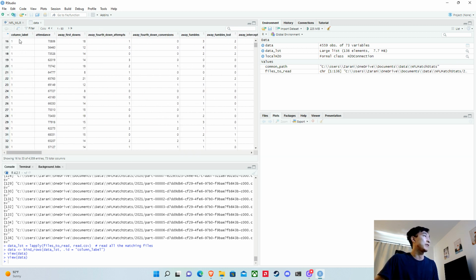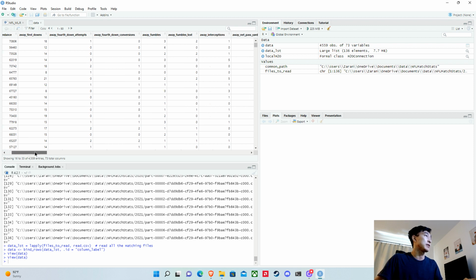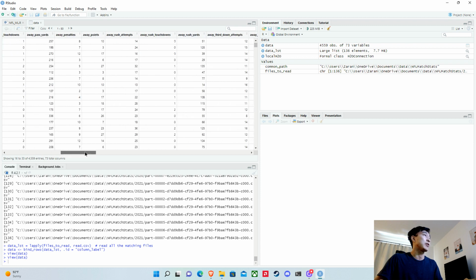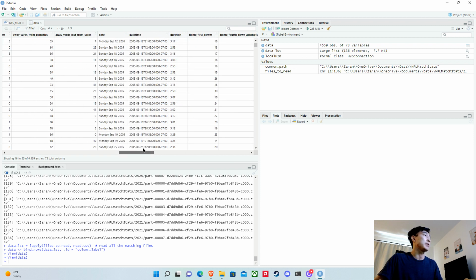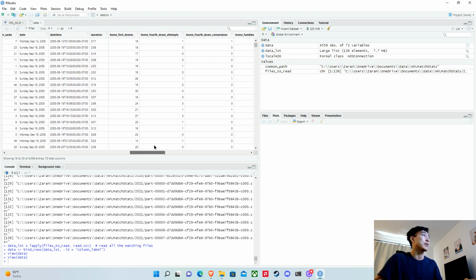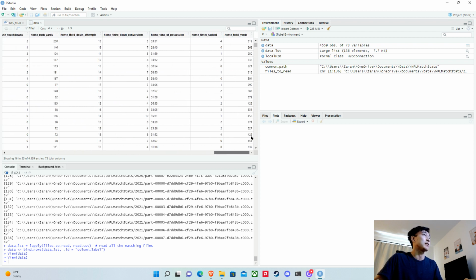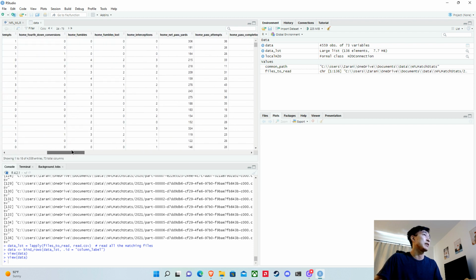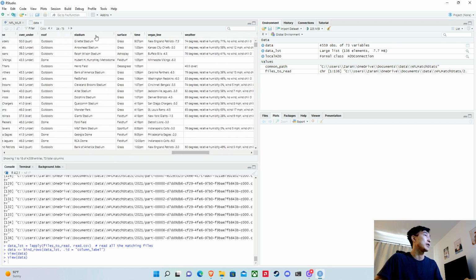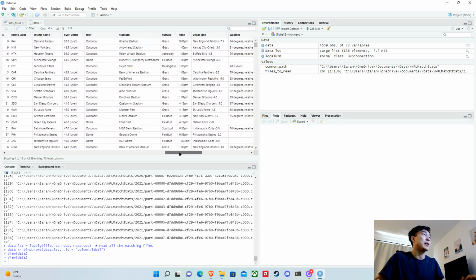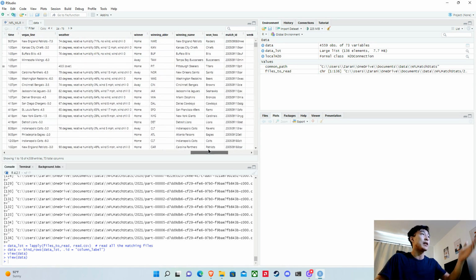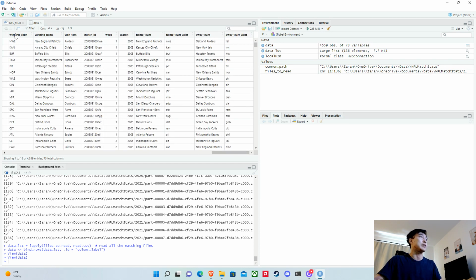So if you look here, we can have things like the attendance, the away first downs, the away fourth down attempts, away fumbles, interceptions lost, net pass yards. We have the score, penalties, yards lost from sacks, duration of the game, and we have all the home stats also. And then if we go to the next set of stuff, we have even interesting things like what stadium it was in, what the roof was, what the over-under in Vegas was. Now, if that is useful, maybe, I don't know. The surface that they're playing on, is it grass, is it turf, and the weather. We have stuff like the weather too. So we're going to see what we can do with this and do some machine learning.